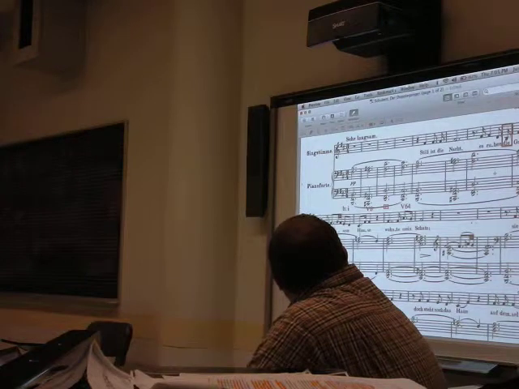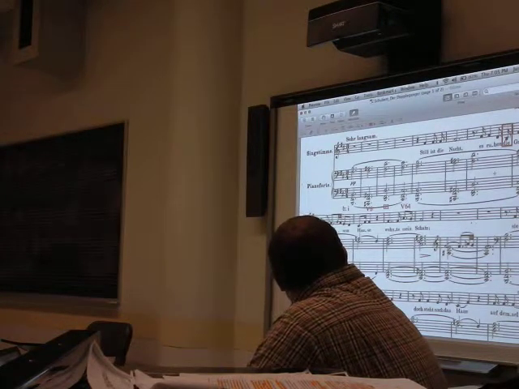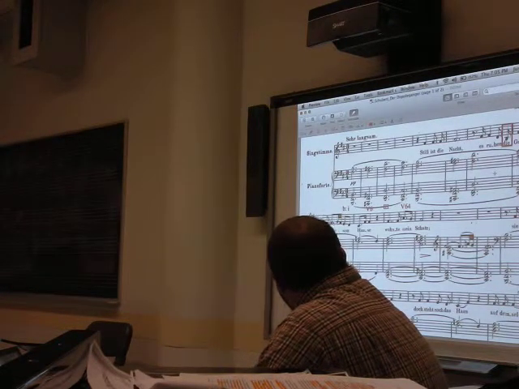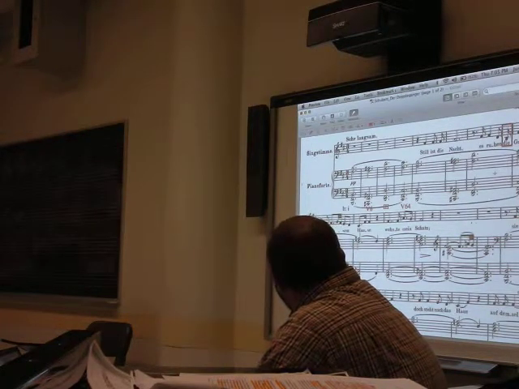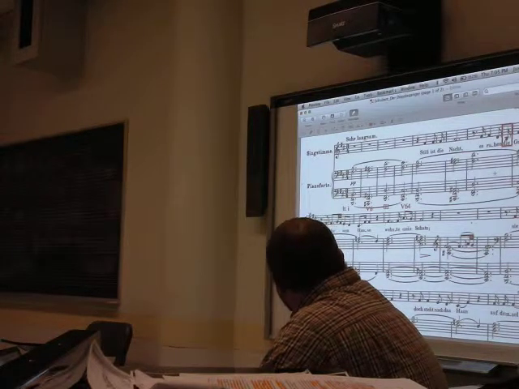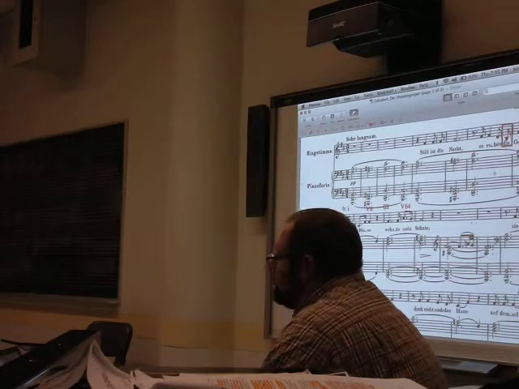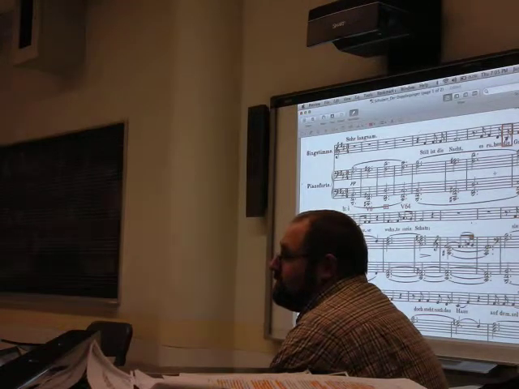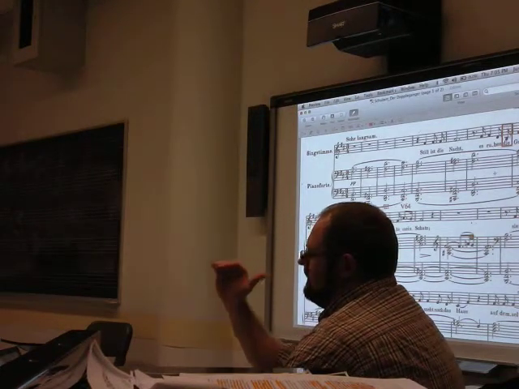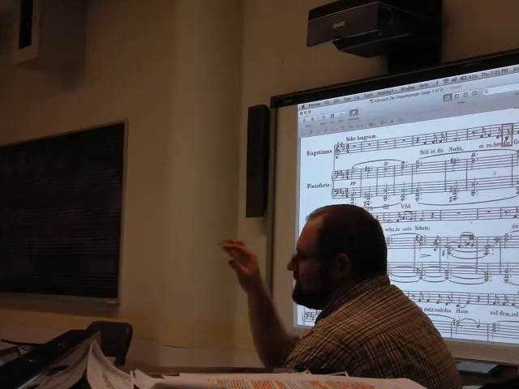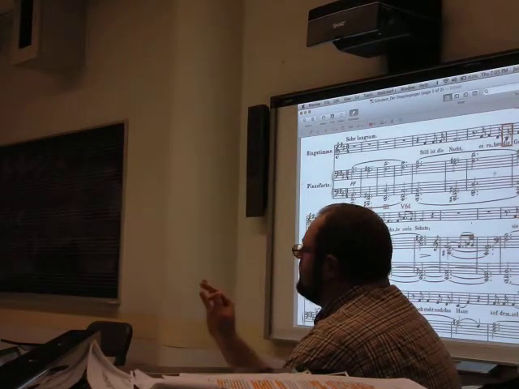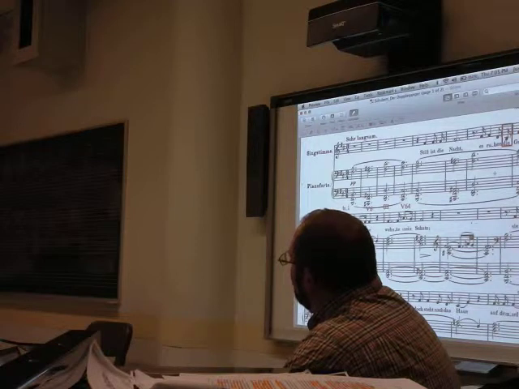F sharp, F sharp, F sharp, F sharp, F sharp, F sharp, D, B, F sharp, F sharp, F sharp, F sharp. G is a very quick upper neighbor to the F sharp, E, D, C sharp, F sharp, F sharp, F sharp, F sharp, A, G, F sharp. It's a whole lot of F sharp, right? It's really just right there on the F sharp, sometimes dancing around the F sharp, but essentially just sitting on that tone.